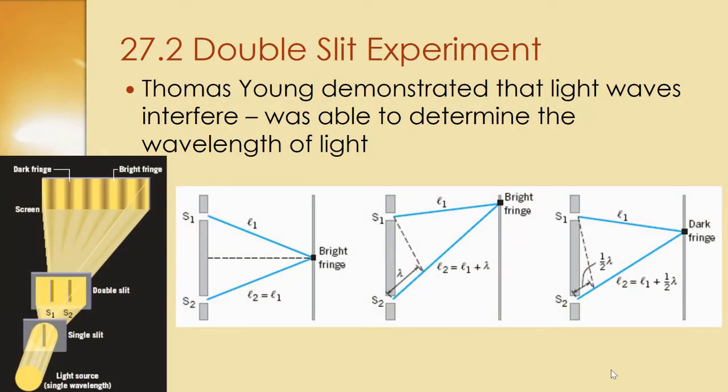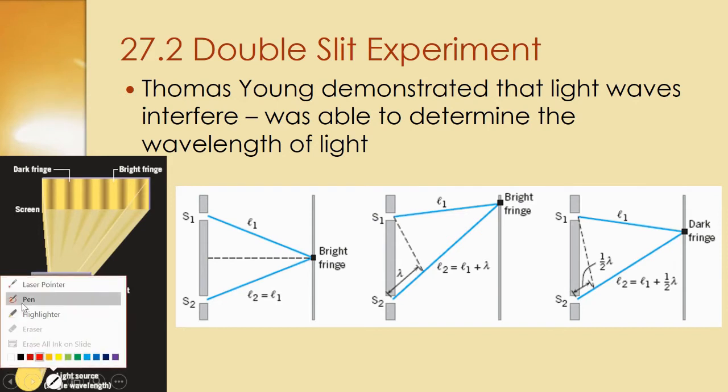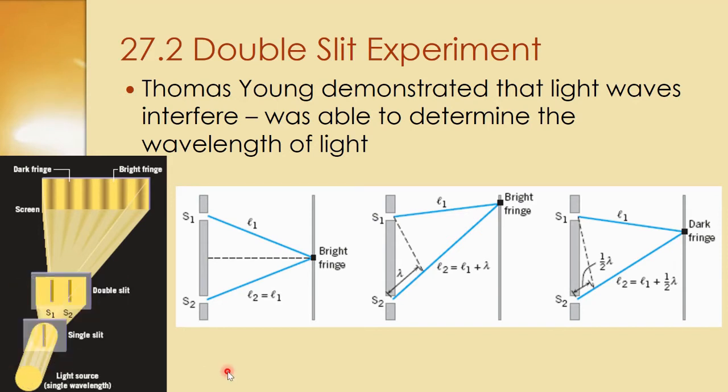All right, so the famous double slit experiment, Thomas Young's double slit experiment, showed that light waves do interfere. And from the experiment, he was able to determine the wavelength of light. This setup is very common for AP Physics 2 problems. You have your light source, which would be over here to the left in these pictures. And then you have your slit. So we have slit 1, slit 2. It's the double slit experiment, so there are going to be 2. You're shining your light through that double slit, and then you have a screen here.